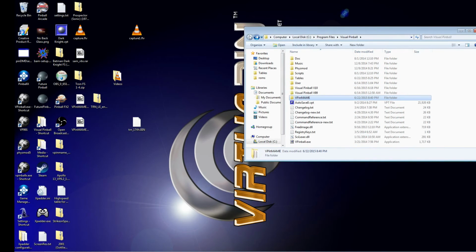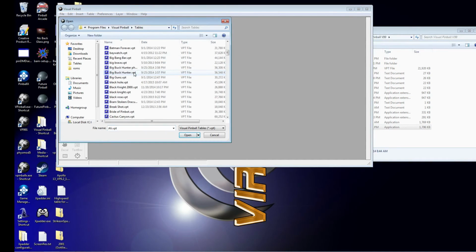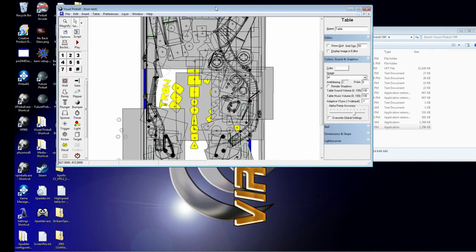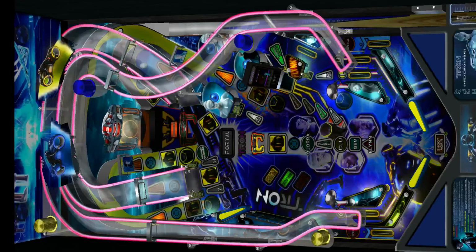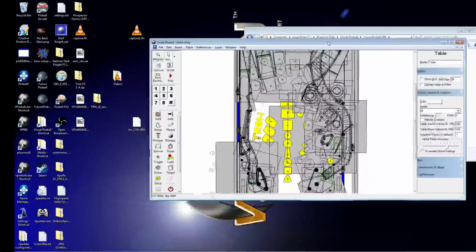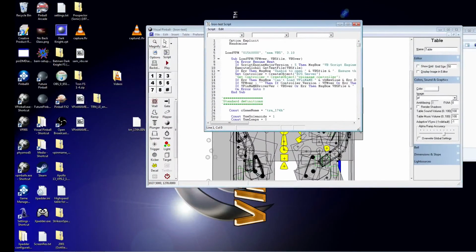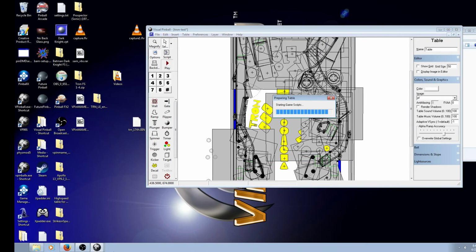So now that I know that I got a working ROM, I'm going to load up 991, and I'm going to load up this Tron test table. Okay, so now I have the ROM that it's calling for, and we have the SAM VBS file. So this should... Oh, I got an error message. I know what the error message was. It was saying that I could not find a backglass. I'm not going to get into that in this video. That's a whole other video, but I'm going to fix that really quick so that it's not using an animated backglass and I get no error.